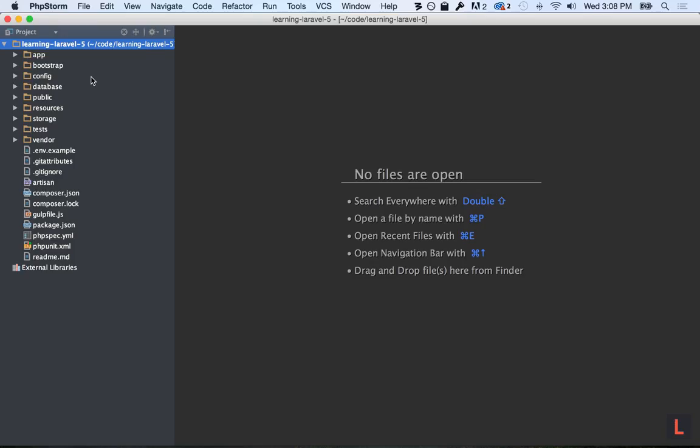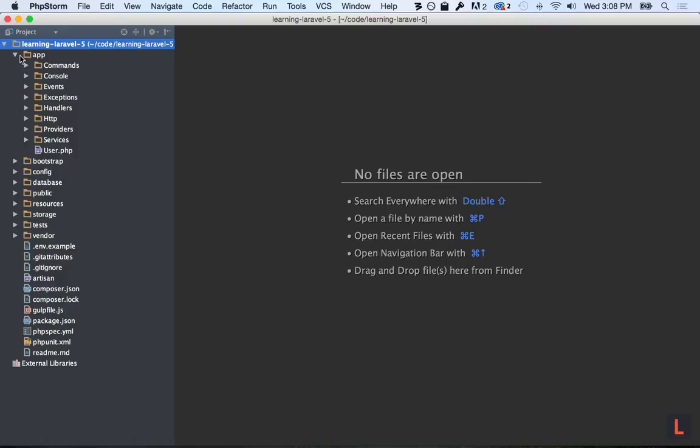Now, anytime, at least for me, when I see a brand new framework, the folder structure immediately gets a little overwhelming. All of these terms that I know nothing about. What the heck is a console or command or events or handlers and providers and services? Just too many things, right? It's okay. You can take these one step at a time. I can promise you they're not nearly as complicated as they might feel at first. But to begin, let's keep it as basic as we can.